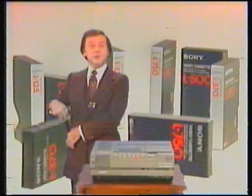You can clearly see the difference when you compare a Sony with a larger cassette. And I'm not just talking about the convenient size of Sony. The color quality is unsurpassed. To explain the second reason, let's go inside the Betamax.